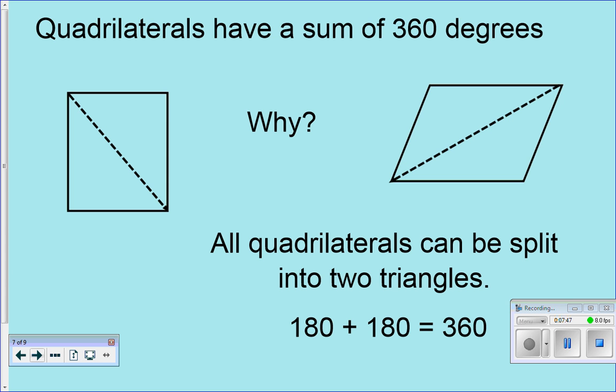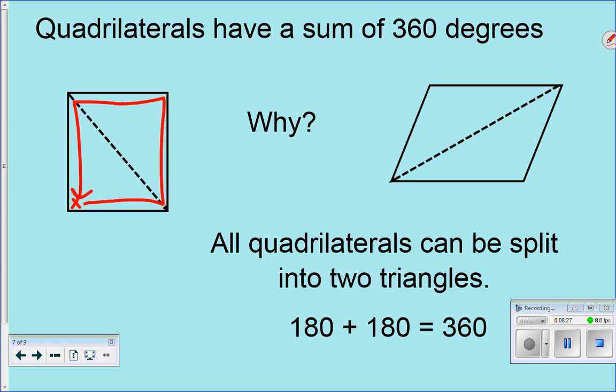Another thing, too, you all know a circle is 360 degrees, right? Like, if you watch the Olympics, they were talking about 180s and 360s, with the snowboarding. When you turn a whole turn, it's called a 360. Let's say this was like a map, and you started here, and you went to this corner, and you turned this way, and you went to the next corner, and turned this way, and then to this corner, and turned this way. You really technically made a circle. So that's why all of them are 360 degrees, because if you walked inside of that shape, you're basically making a circle, 360 degrees.